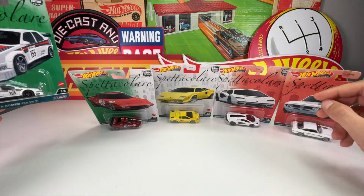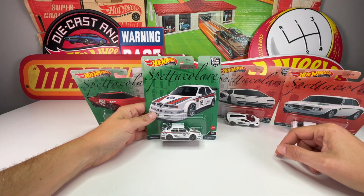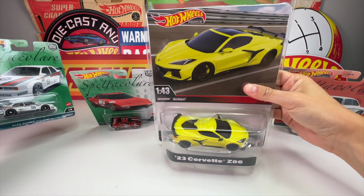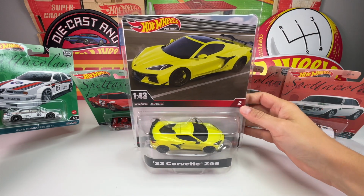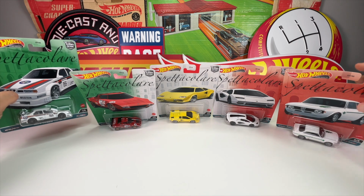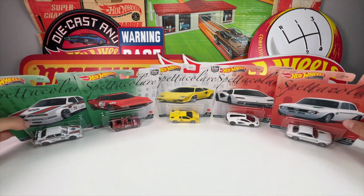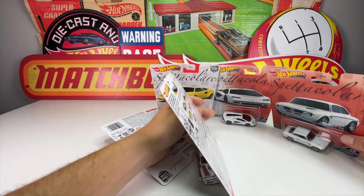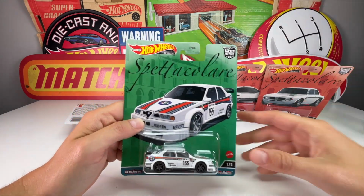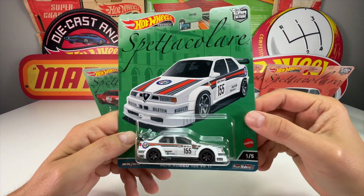I also don't like that Hot Wheels has changed the bottom of their card over the years so that when you display them like this, they don't stand up, they fall forward, which is why all these are leaned up. The card protectors, like on this 1/43rd right here, it has that, so it stands up nice and straight. But to me, if you're going to put all the cards together and make a nice display, make them be able to stand up without having to buy something extra, because I'm sure the designer doesn't want them displayed like this, because that's just dumb. So the card art for me gets like a C or a D on this one. Not a big fan, but the car selection, however, is pretty great. So we'll go through and look at them one by one.